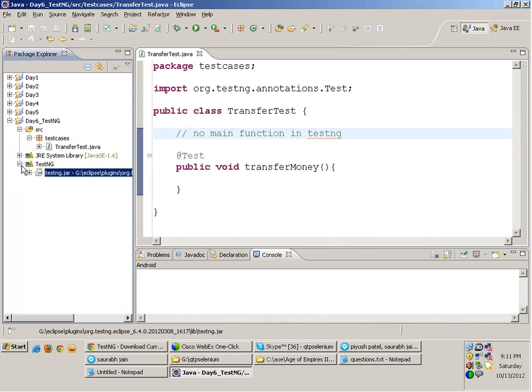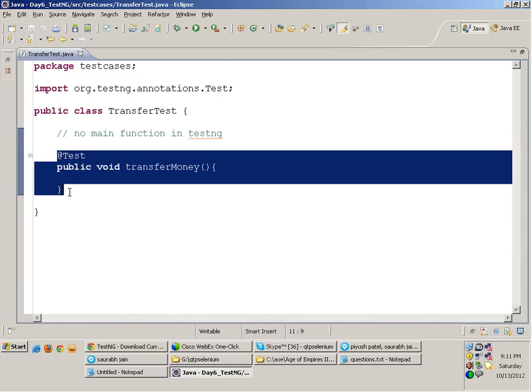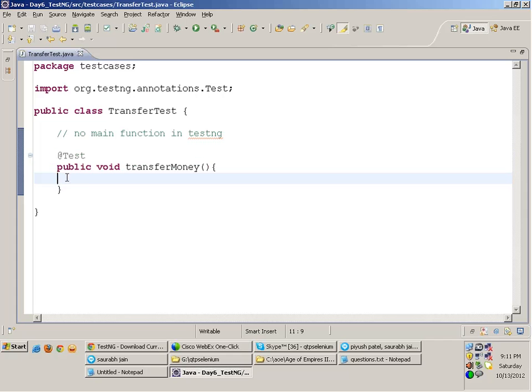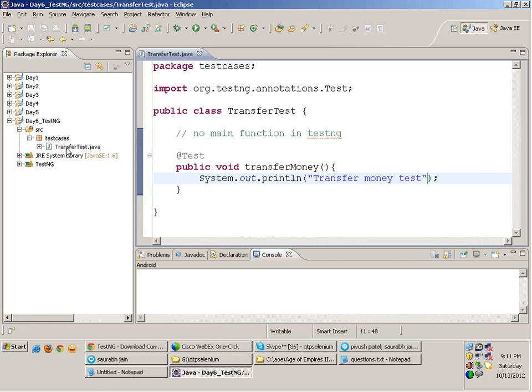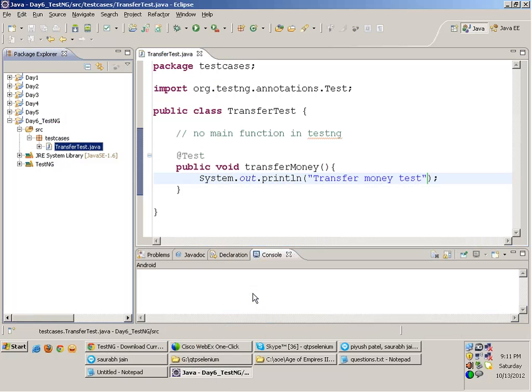It's nothing but one Java file, testng.java. This test function symbolizes that this is a test case, and inside this you can write system.out.println transfer money test.